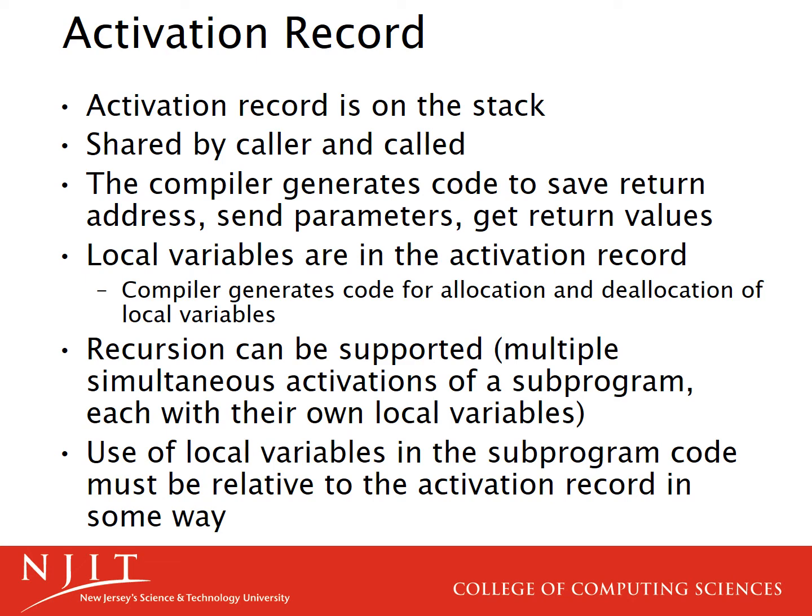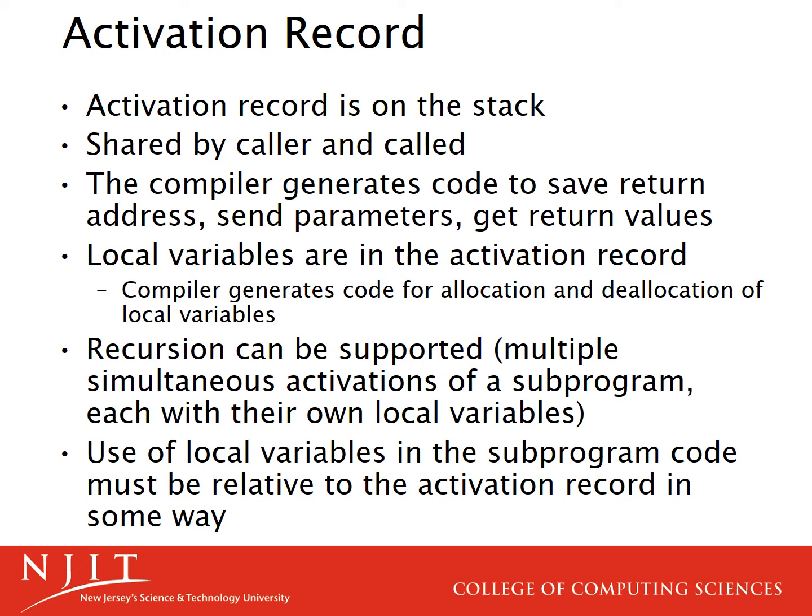Okay? So think about it. The caller of a function, because it has the prototype for the function, knows the name of the function, and it knows the type and the number of the parameters. So it knows what goes into the function, and it knows the return type, so it knows what comes out of the function. So clearly, the caller begins to create the activation record and begins to populate it with parameters.